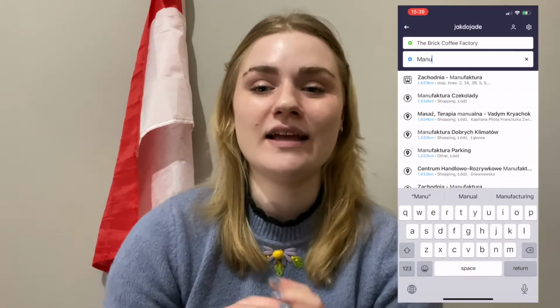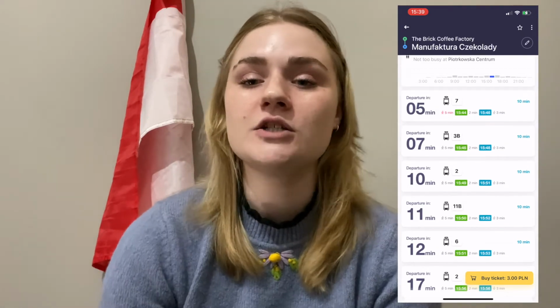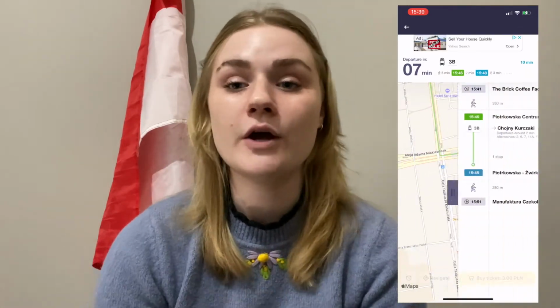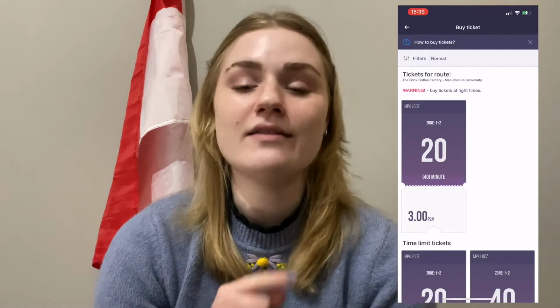So as I mentioned before, there's 2 ways to buy your metro ticket. One way is the traditional way at the station, but you can also buy them on this app called Jade. I'll type that so that you don't have to guess from my awful pronunciation. With this app, you just type in the address of where you want to go, and it can be a really specific address. Then you click the little search button, and the app will tell you exactly which modes of transport you need to get. For instance, with the metro, it will tell you which metro you need to get, which line it is, how long it will take you to get there, and then you can click buy ticket and it will sort it all out for you. You can add a balance to the app just using Apple Pay. So really, really convenient, and you can do that in a hurry. Say if you're already at the station and you need to buy a ticket, it's just the easiest way to do it.